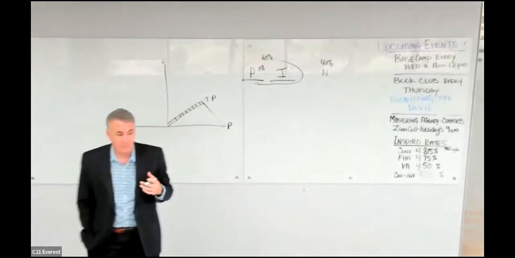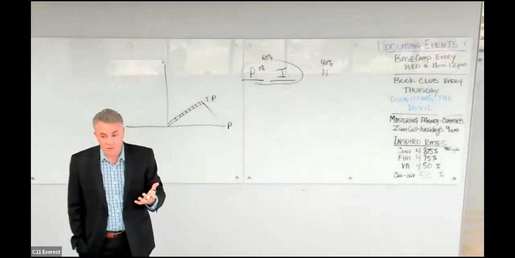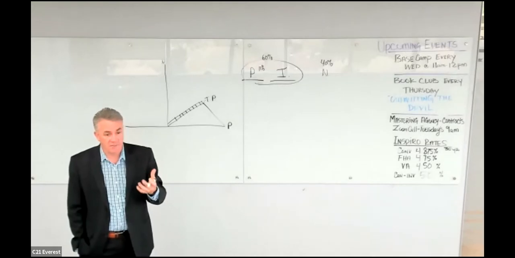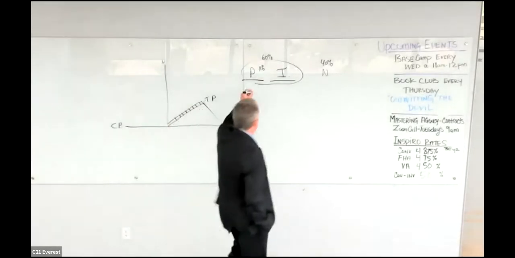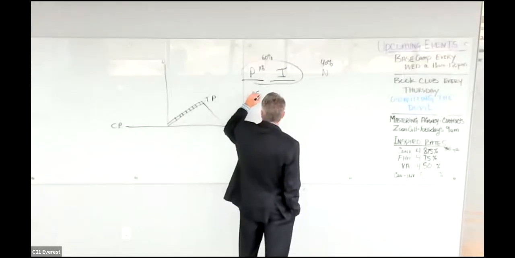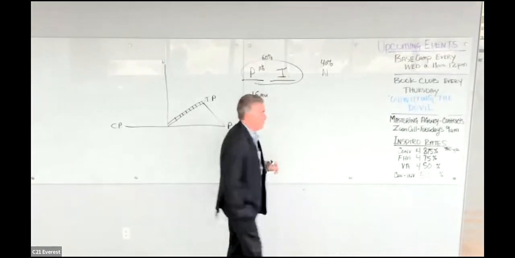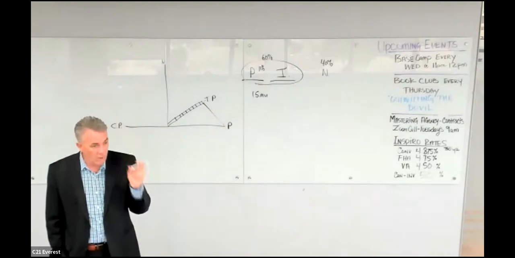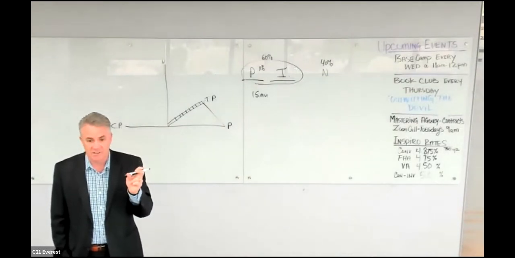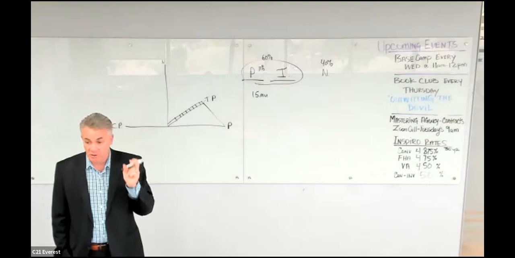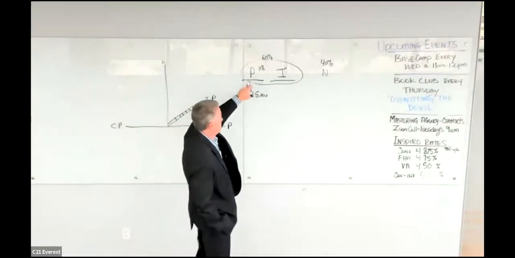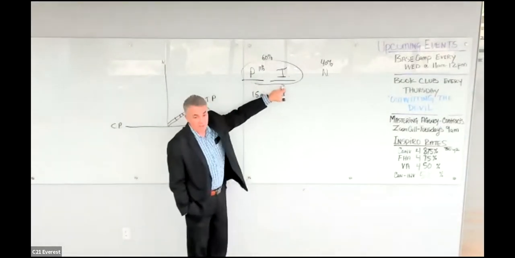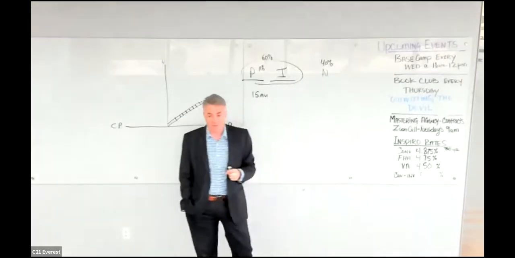Now, I'm going to ask you to track it in 15-minute increments. Basically what that looks like is this. Every 15 minutes, on the paper you'll have a spot to write down what you did during that 15 minutes. Then you're going to classify it: was it productive, was it indirectly productive, or was it non-productive?